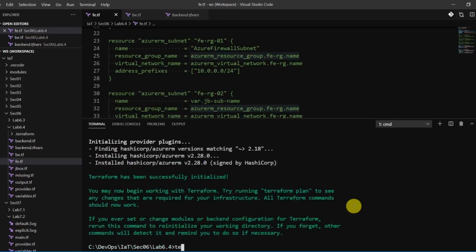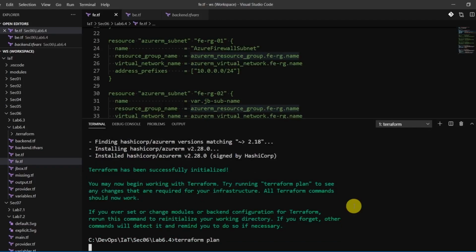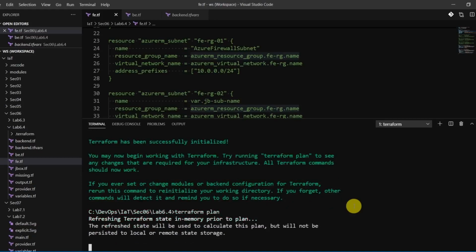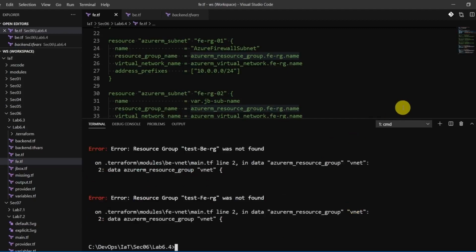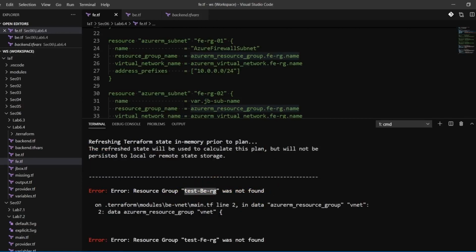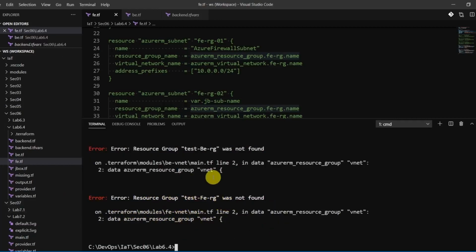And if I run Terraform plan, this time Terraform is complaining. It is saying to import the resource group as a data source, as it doesn't find the resource group. This is happening because the module is trying to deploy the VNet before the resource group. So Terraform is unable to find the dependencies. Now we have to introduce explicit dependency in the module block.